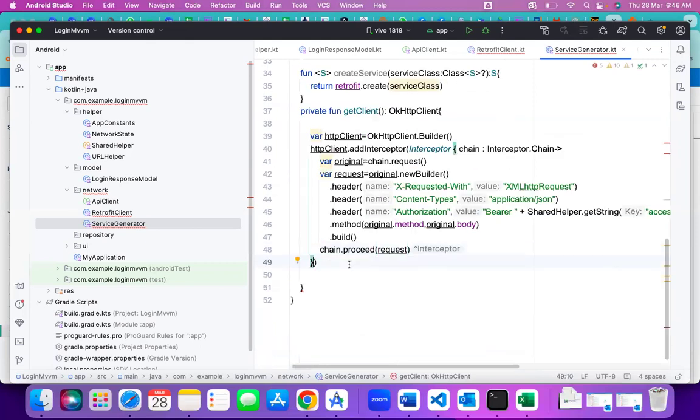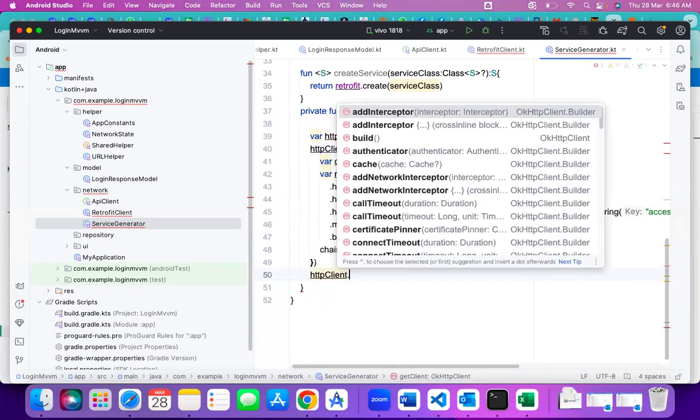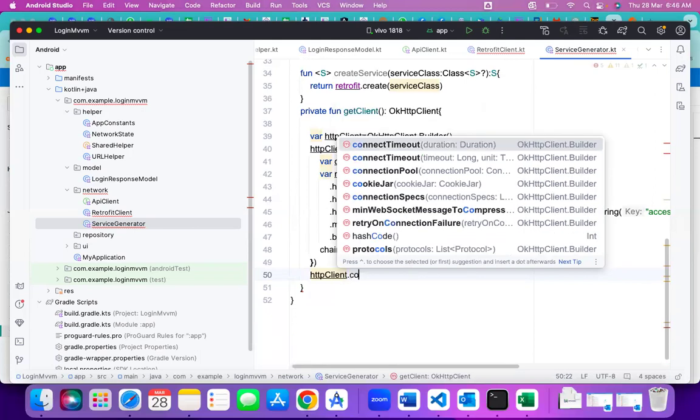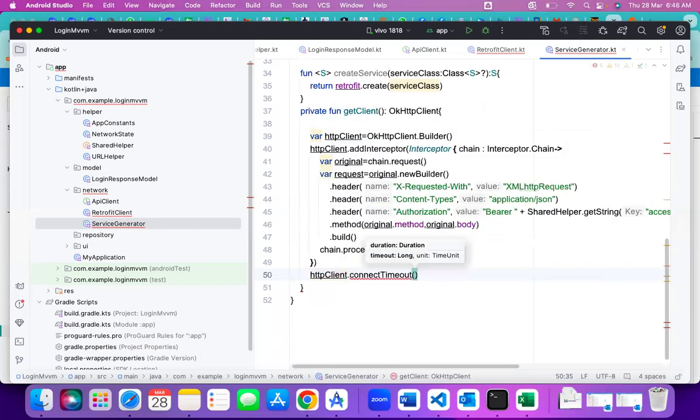Finally, there are two more lines we have to write. After this we are supposed to write return. So httpClient dot, we will check the connection timeout here. Let us say I'll put 300 seconds.